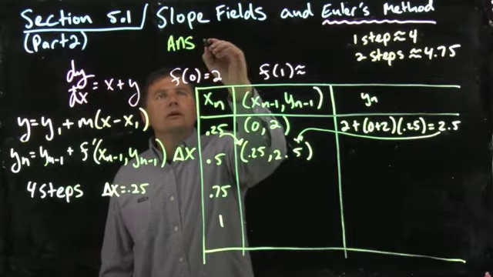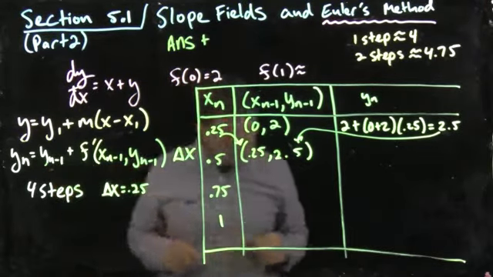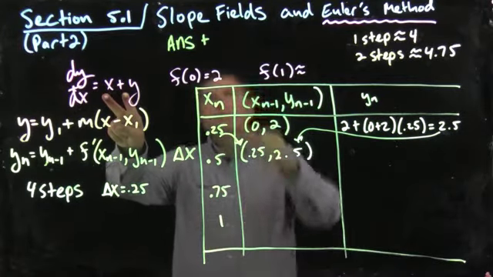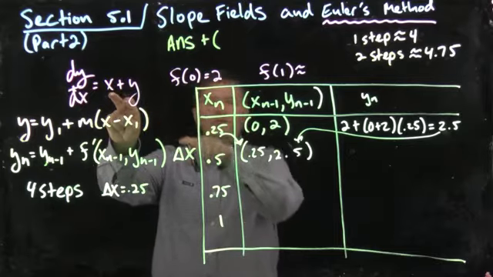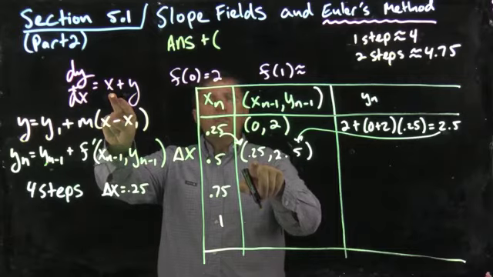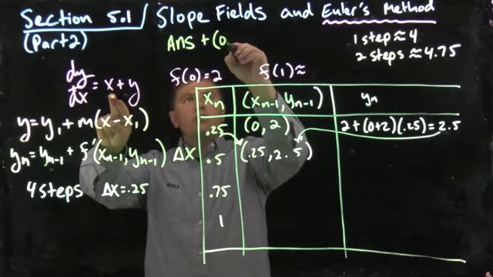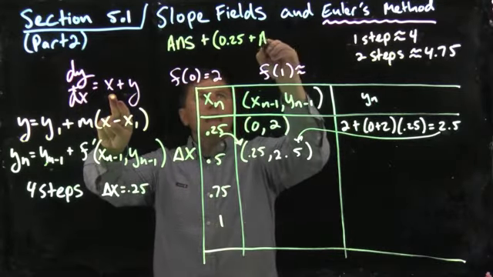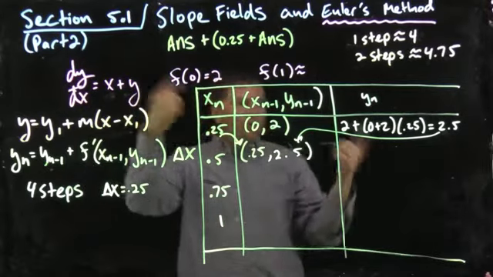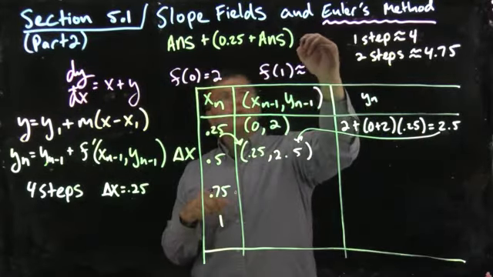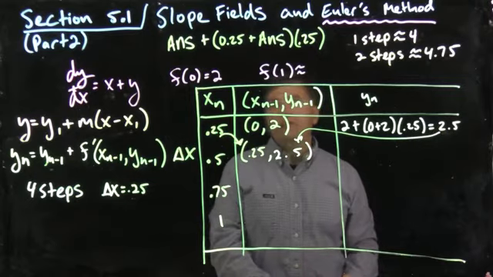Second answer, plus, so we're actually going to put Euler's formula in our calculator. Plus, okay, now we're going to use this differential equation. This is the only value we're going to have to change, this x value. So in this particular case, it's 0.25. To save yourself some room here, so you don't have to keep doing insert, call it 0.25 plus, and that's going to be that y value, so this will be answer. So if you do this, you don't have to keep track of all this work you're doing, and then finally, this will be 0.25, okay? So this is what I'm going to enter in my calculator after I initialize the 2.5.